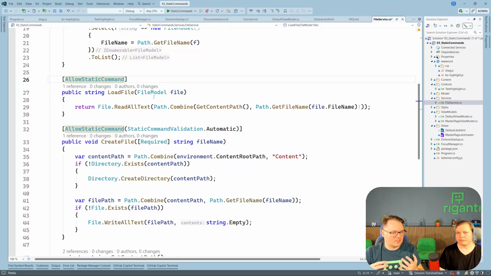So I think that designing things properly from scratch, from the first line of code, helps you in the future, because once you find, okay, I need to stop using command for this, I need to transition to static command, you already have the method, just decorate it with the attribute and call it from where you need to.